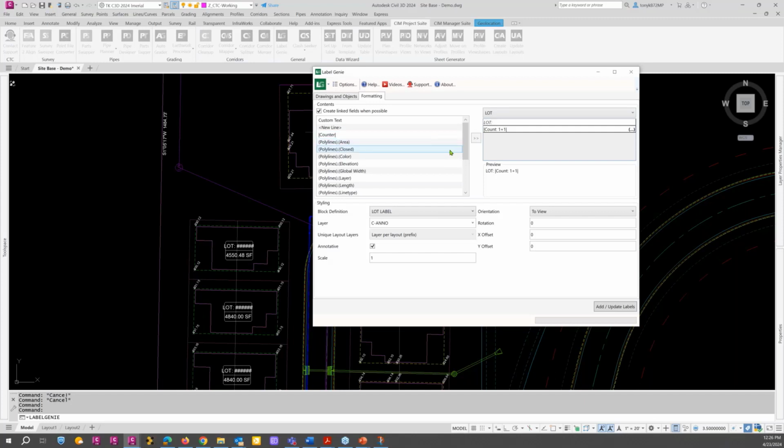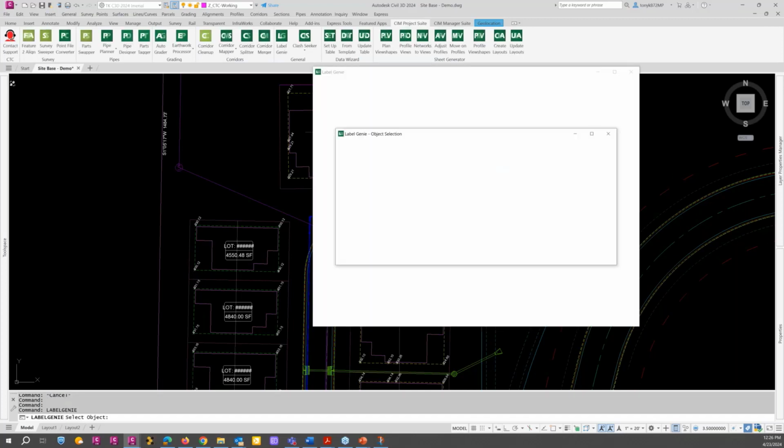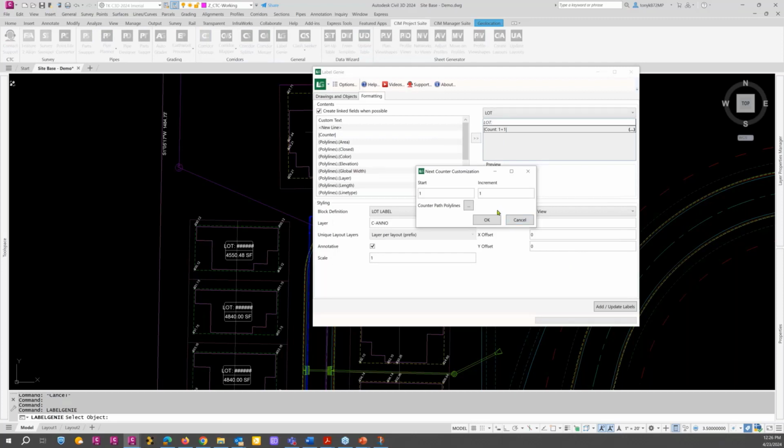I don't think I need that. Should have come in ready to go since I did it. Let's try it again. Clear that. Let's just grab them by layer this time. Say OK right there.